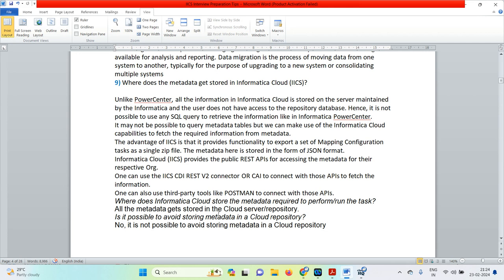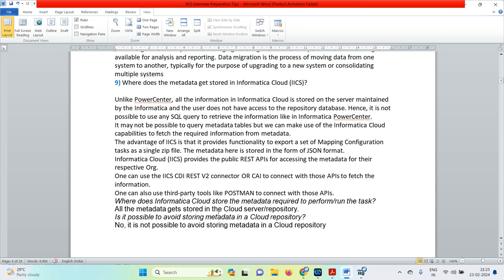Informatica Cloud provides public REST APIs for accessing the metadata for their respective organizations. One can use the IICS CDI, meaning cloud data integration, REST V2 connector, or CAI, cloud application integration, to connect with those APIs to fetch the information.